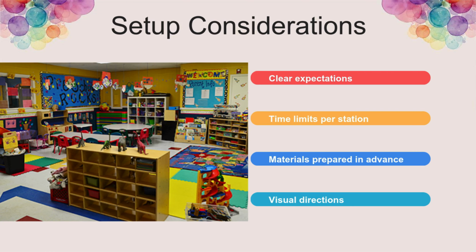So I may introduce stations today, but all we're going to practice is going from our chairs to these stations and rotating. That's all we're going to do. We're not even going to do the activity yet because we want to set clear expectations, because there's no point in just introducing the stations. Kids are running all over the place. They don't know what to do. No. You want to set those clear expectations. This is how it's handled. This is how it's done. Okay. Set time limits per station.